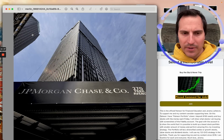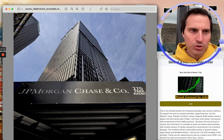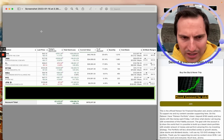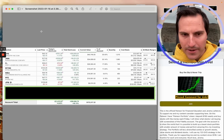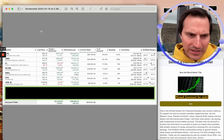Have you ever heard of a company named JP Morgan Chase? If you have, I do own the company. It is a position I own in here. We're up about 38% roughly on the position, up about $1,900 as of right now. It's a smaller position, only about 4% of the weight of the portfolio is JP Morgan, $100 cost basis.